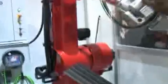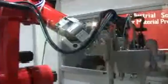And probably one of the most exciting things is what we call the stepper, and that's this demo over here behind you. Why is it important? As you probably realize, automobiles are usually welded with resistance welding, but as people have gone to high-strength material, when you use resistance welding, you rely on distorting the steel to create the current path. With high-strength steel, they can't do that. So that opened up a market for what we call laser resistance welding.